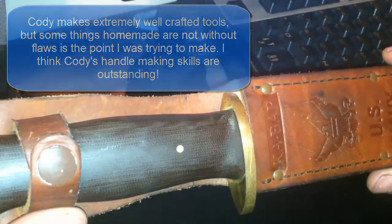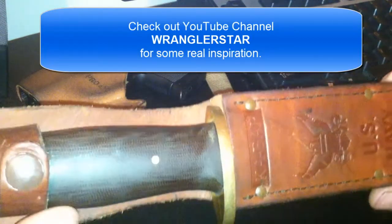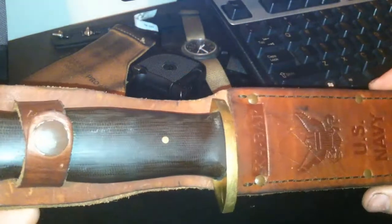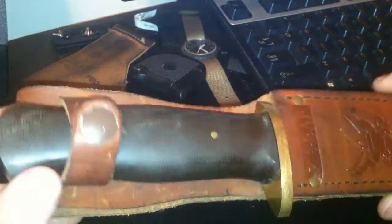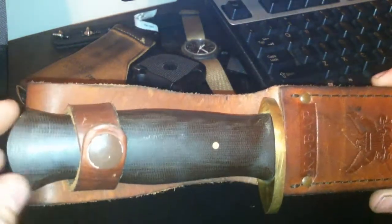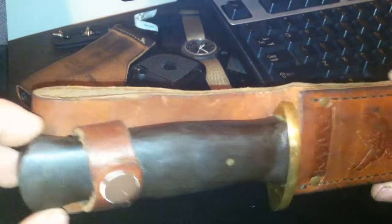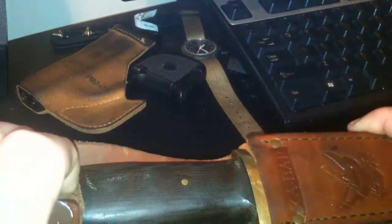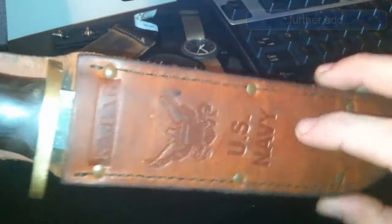The guy that makes this, I wouldn't say he's an artisan, but for what it is and for the price I got it for, I think it is very cool. We can nitpick the flaws at the end or as we go through it. I think there's room for improvement, but I was just curious: what do I have? What can this thing do? So without further ado, for the record, it's a K-bar sheath.